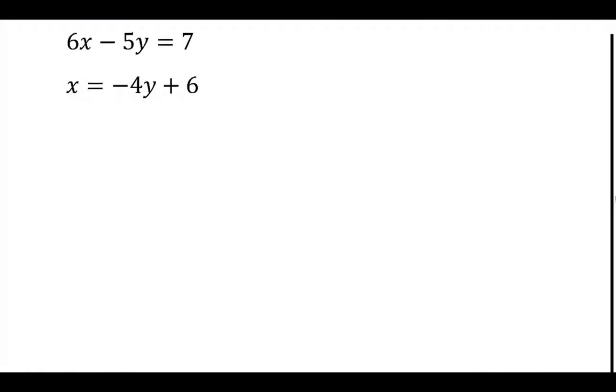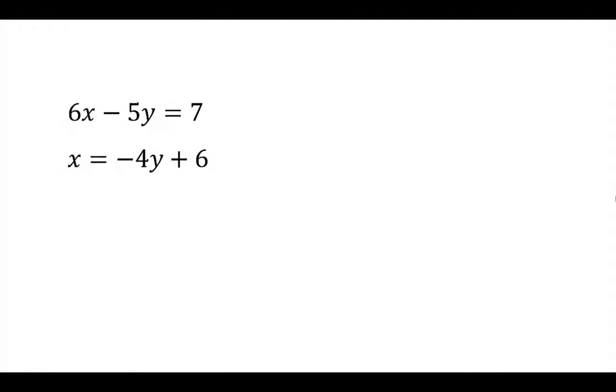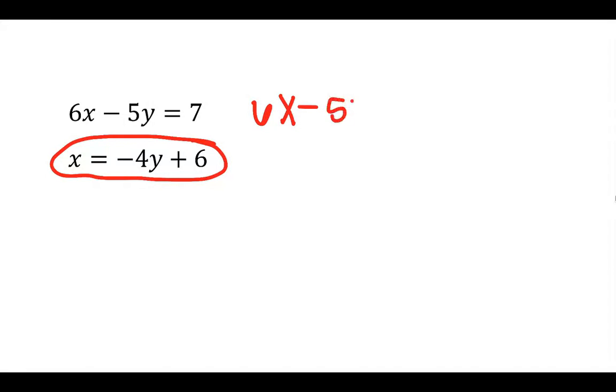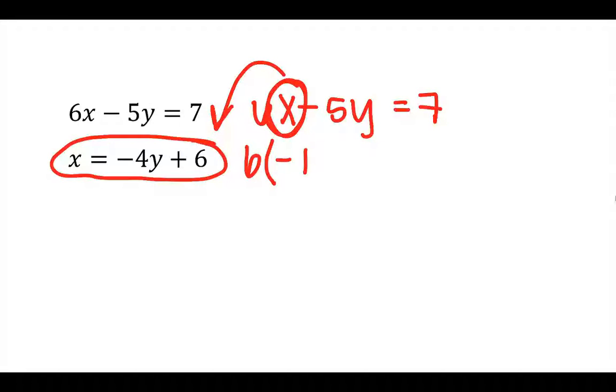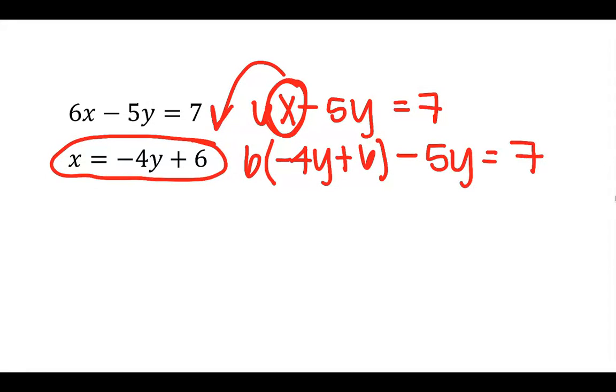Okay, this one. This time I've got x equals -4y plus 6. So don't panic, we're doing the exact same thing, it's just a little bit longer when I go to plug in. I've got 6x minus 5y equals 7. Well, I know x equals -4y plus 6. So whenever I see an x, I'm plugging in all of this stuff. So I've got 6, remember parentheses, all of that stuff, -4y plus 6, and I still have minus 5y equals 7. It's a little bit uglier, but when I go simplifying, it's going to do the exact same thing.